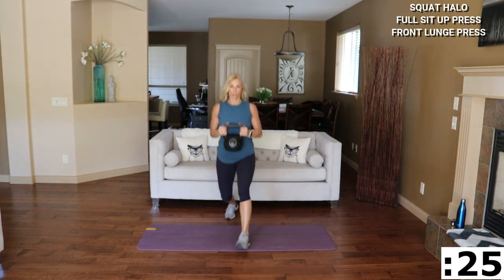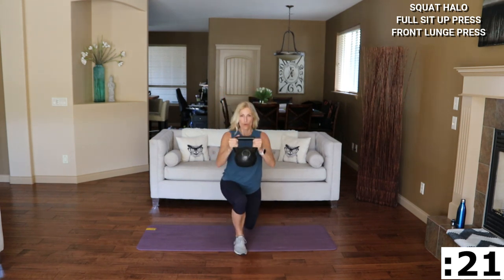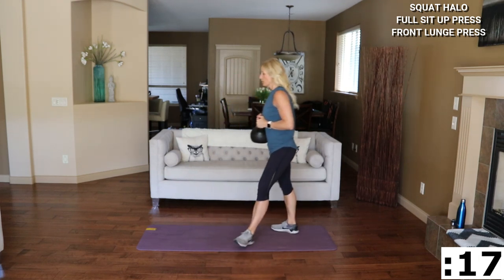Keep that core tight. Don't let your back arch at the bottom. Push through the front heel. Show your side view here.